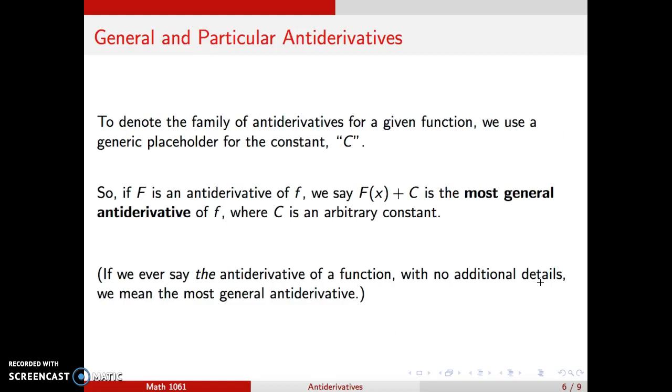When we're talking about the collection of antiderivatives for a given function, it's commonplace, and we'll start doing it so often that it will be second nature, to use a generic placeholder. It is a little bit weird at first, but almost always we call it C. Sometimes if we're working with something specific, maybe a cost function that we called C, we might use capital K or something. But usually we would just use C. It's a generic placeholder for a constant.